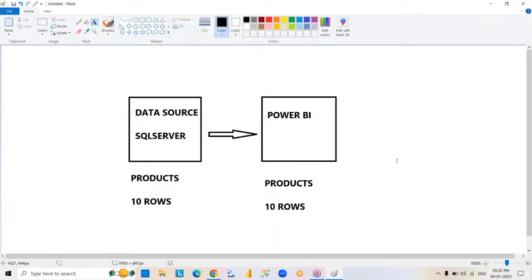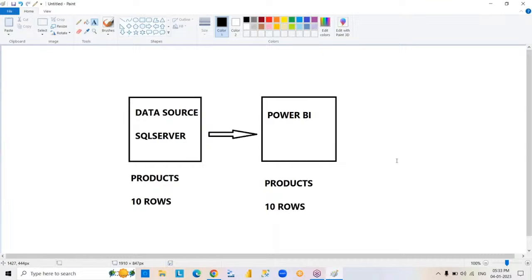Excel files, Notepad files, Word files, WordPad files. Like this, we have different types of files. Right? So whether you are going to retrieve data from databases or files, you can use import.